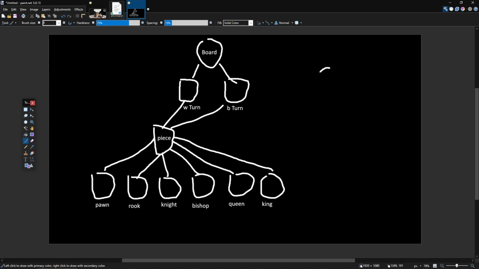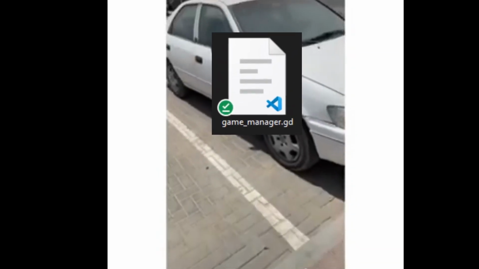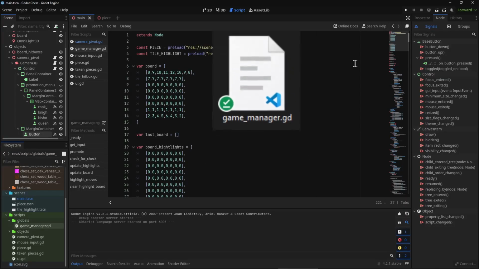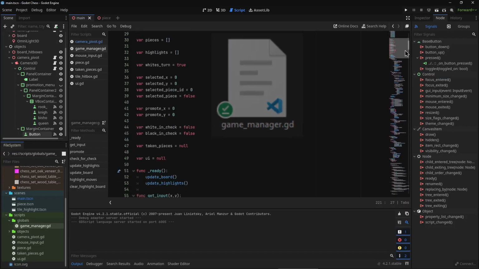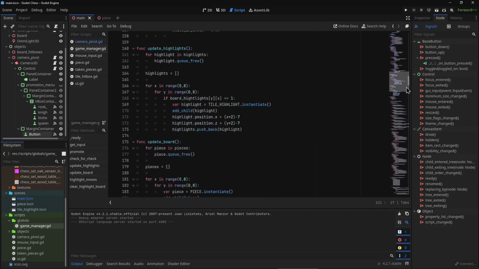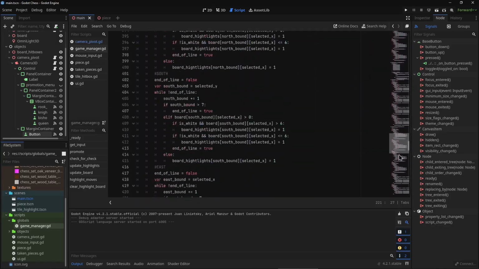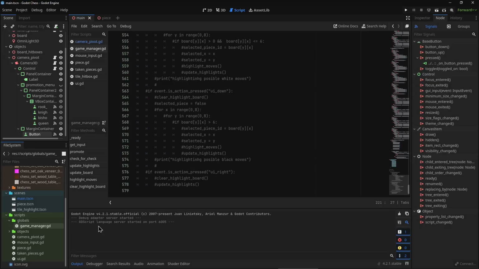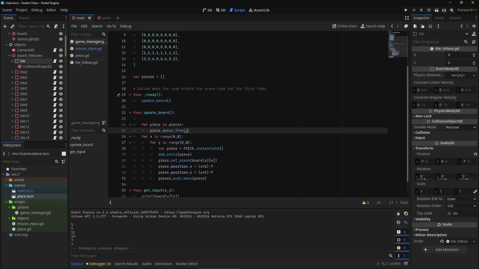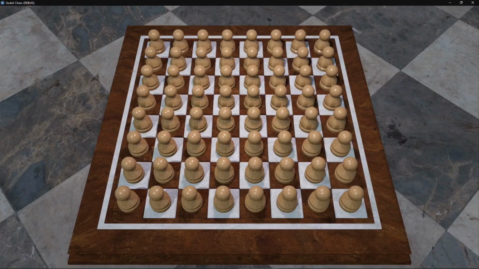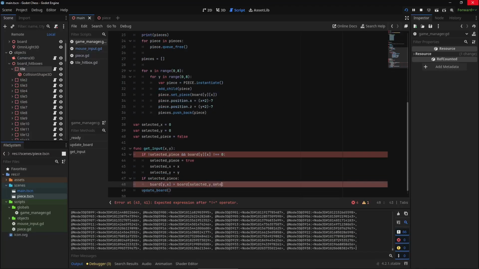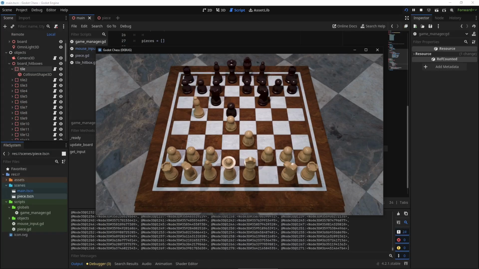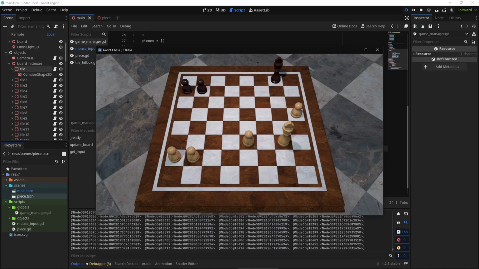But this is a one day build and I'm lucky, so I decided against it and did my favorite method. Shh. Habibi, this is where the real game is. Which is doing everything in one script. This is the magic game manager script. It takes care of input, taking turns, board management, piece management, everything this game has to offer. Checking for checks, checking for checkmates. Everything in this chess game is written in this one GD script. It's a terrible method, don't do this, but I don't know, for a one day build.